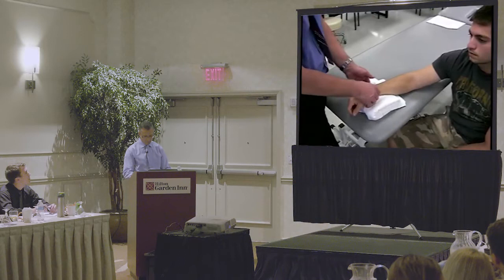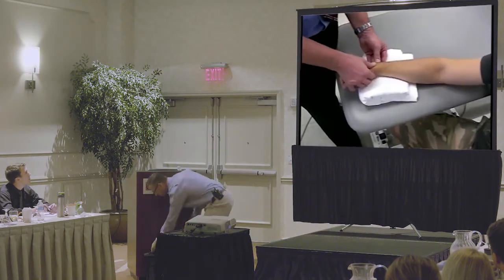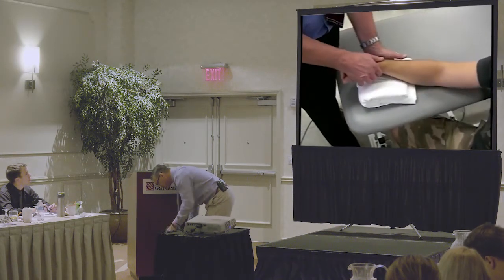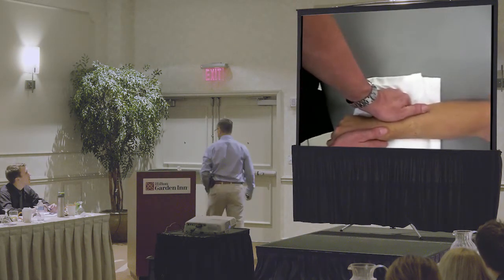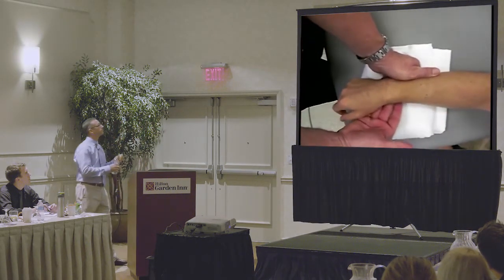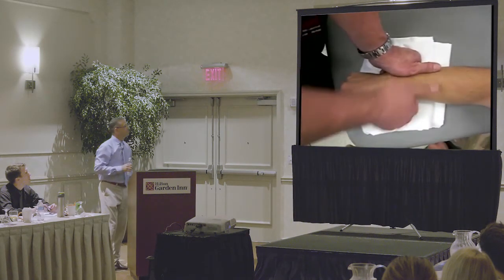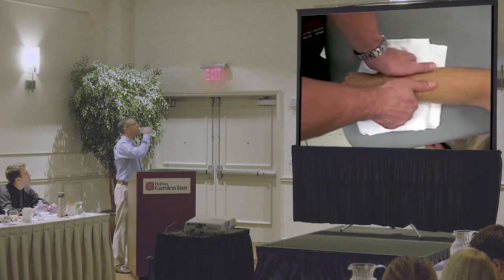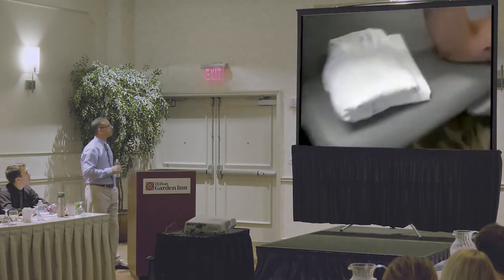Distal radial ulnar joint. Okay, so we're going to put the forearm in a position of about 10 degrees of supination. That's the open pack position. The ulnar side is going to be the fixating point. So I'm grabbing right at the ulnar styloid process, and I grab with the thenar eminence on the dorsal side, and my fingers wrap around onto the ulnar side ventrally. My mobilization hand is going to be the thenar eminence over the distal radius, and my hands wrap around ventrally. From this position, you can see what it looks like ventrally.